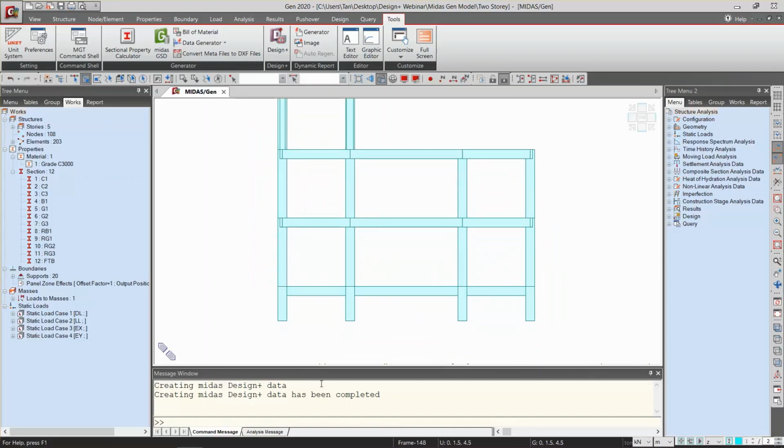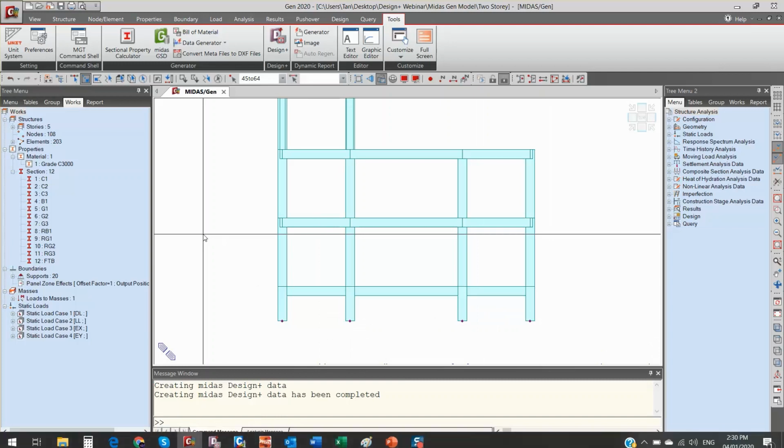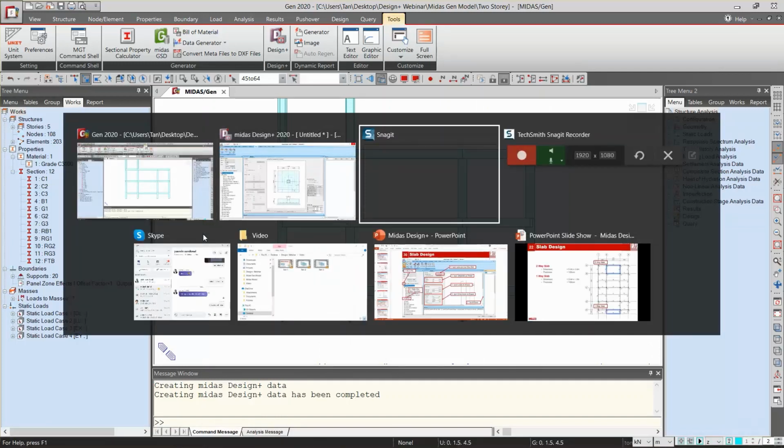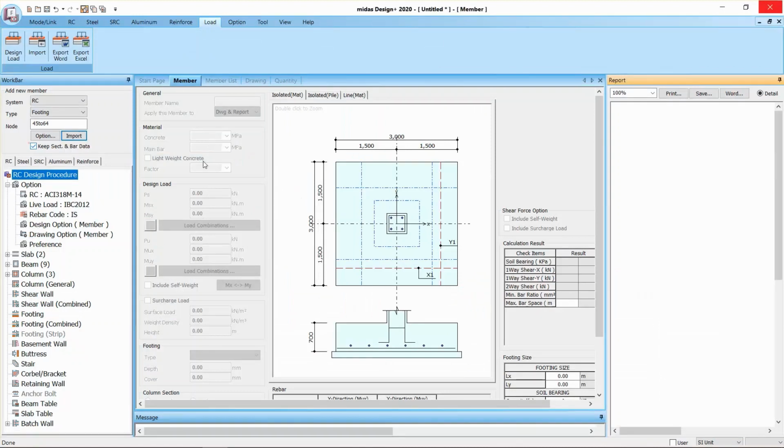Select all the nodes, and then in Design Plus it will automatically identify the nodes that are selected in MIDAS Gen.